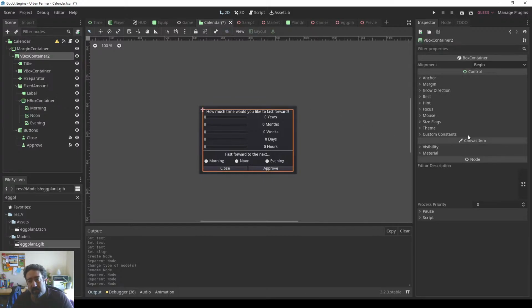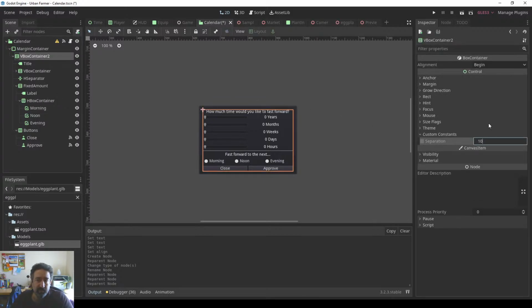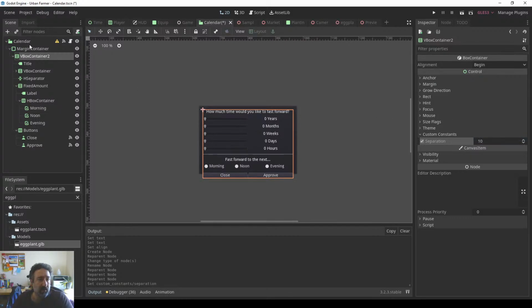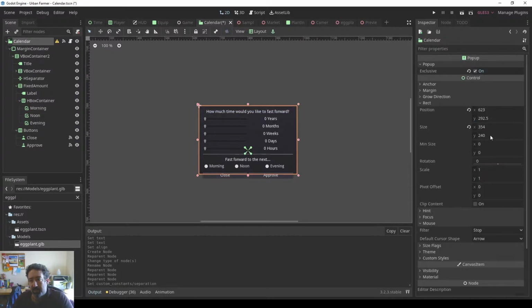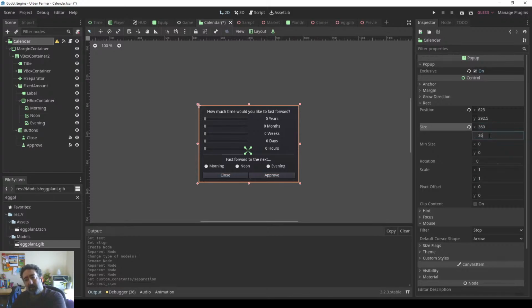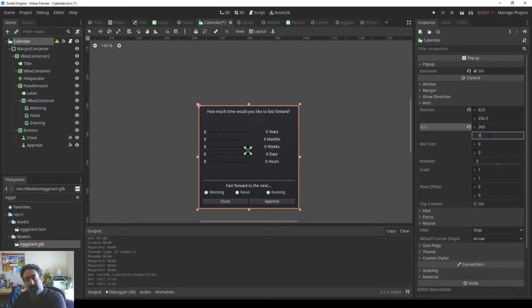This VBox container should most likely have the minimum size, 360 height, 300.